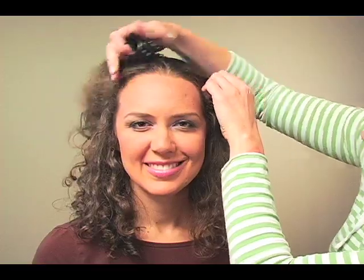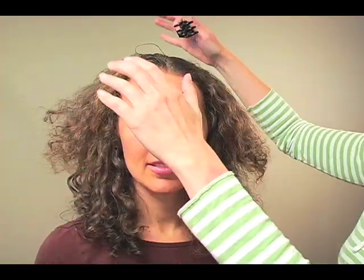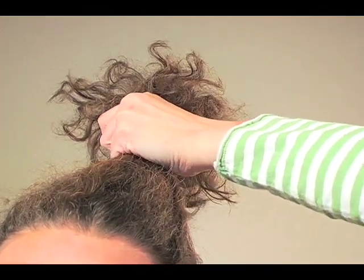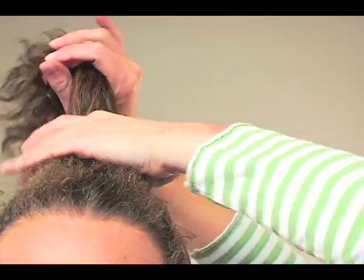I've given Marian a middle part with a little bit of water on her part. I told her to just do her hair natural, just leave it and let it dry how it is. It's very similar to the texture and curliness of Beyoncé's hair. I'm just going to take the top layer of hair, pull it up, and put a clip on it. We're going to work on the bottom layer first.